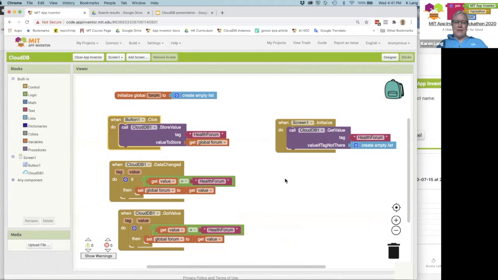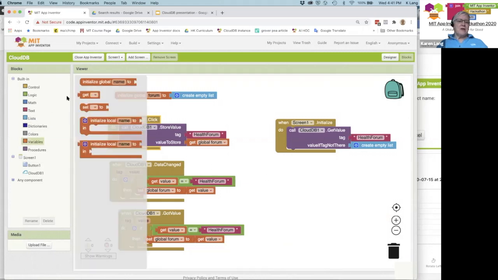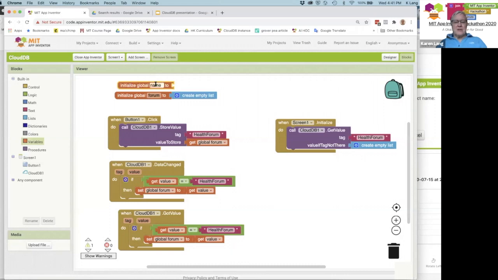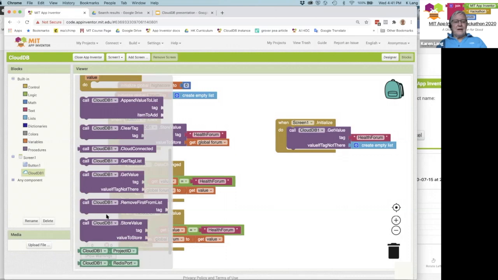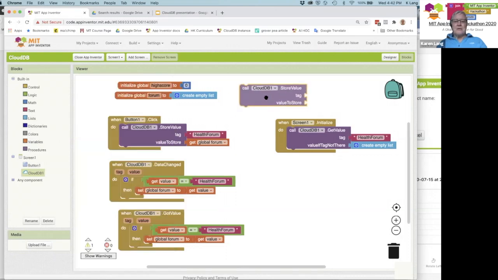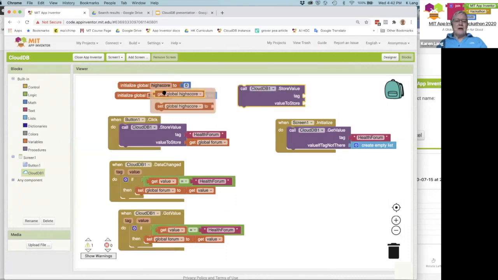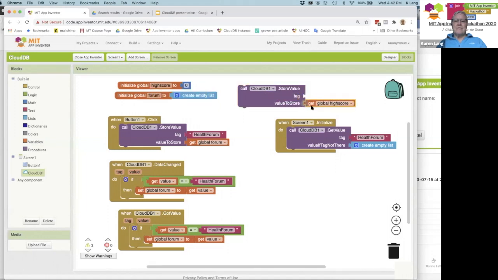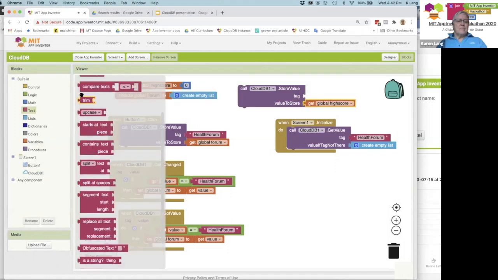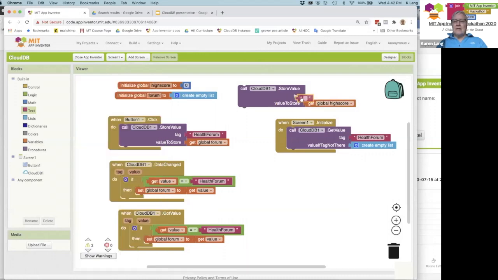If you're trying to do a high score, you'd have something like my high score, and I might set it to 0, and then, when I play a game and I end the game, you'd store the value, which would be your high score. You want to give it a tag that will tell you, so this could be my high score as the tag.